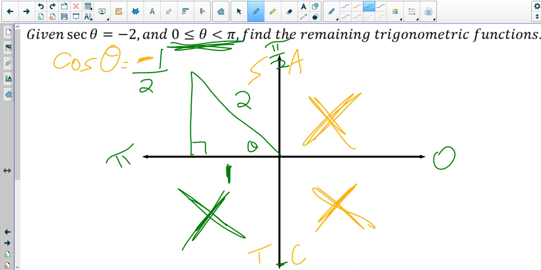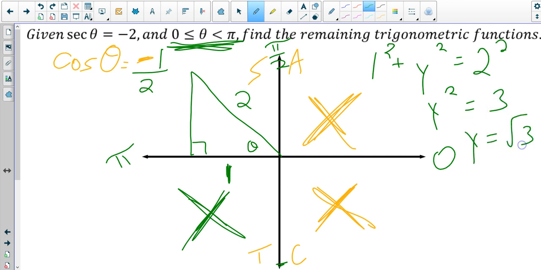I would just caution you to never put the negative sign on the hypotenuse, to always be careful with that, to put the negative sign on either your x-axis or your y-axis value. And for the most part, that will take care of worrying about the positive or negative of all of your trig functions. So now we do some Pythagorean theorem here. So 1 squared plus y squared equals 2 squared. So y squared would equal 3. So y is equal to the square root of 3.